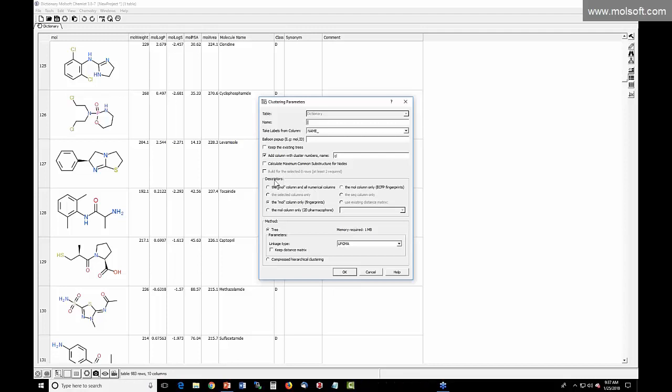And then we have, what are we going to cluster? You can cluster by any value or chemical, basically. And you can use fingerprints, which is the default option. So we're going to use that, and we're just going to go OK. There are some additional clustering methods that you can play around with, but by default we use this one.